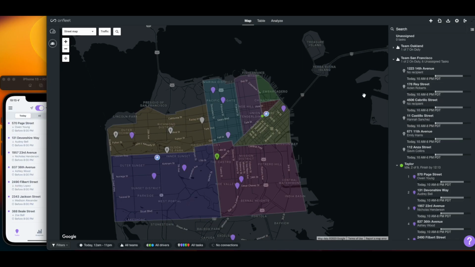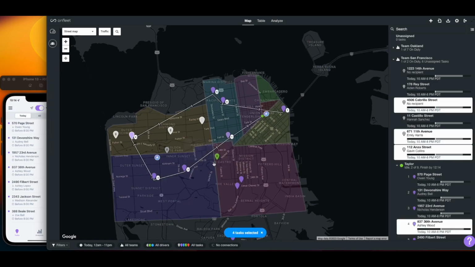We'll first begin with a dashboard orientation just to remind ourselves of the different tabs within the dashboard, starting with the map view. The map view is most helpful for selecting a group of tasks that fall within a specific area and for viewing our tasks geospatially. To easily grab tasks that fall within an area that I've created using our map overlay tool, I will just right-click and select the tasks that fall in this zone.